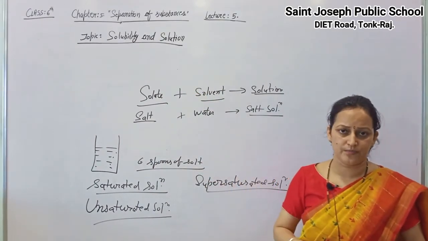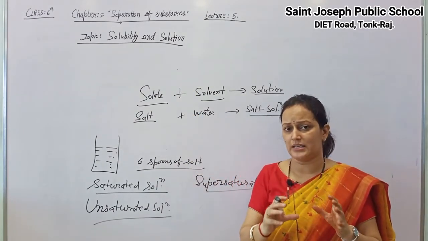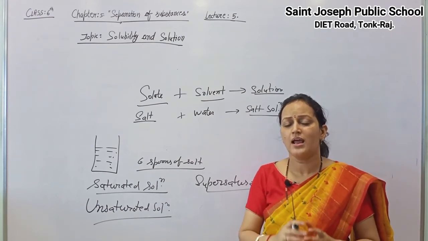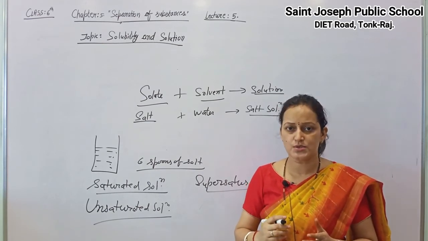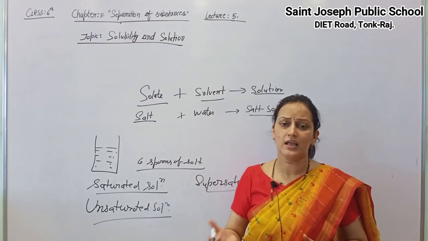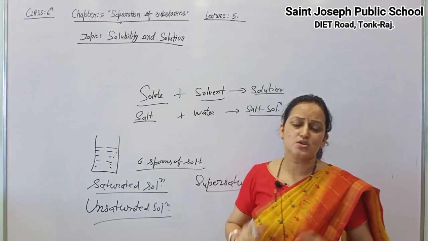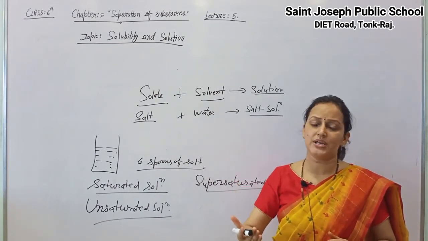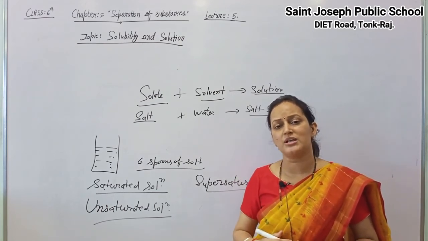So here we got to know one more thing, that how the temperature is responsible for the solubility of any matter. What the solubility is? It is the प्रॉपर्टी, एक प्रॉपर्टी है किसी चीज की, किसी मैटर की, that how well a solute can dissolve in solvent. कोई सॉल्यूट किसी सॉल्वेंट में कितना अच्छे से डिसॉल्व हो सकता है, that property of solute is called as solubility. So solubility can be increased by increasing the temperature. अगर हम किसी चीज का टेम्परेचर हाई कर देंगे तो उसकी solubility भी क्या हो जाएगी?